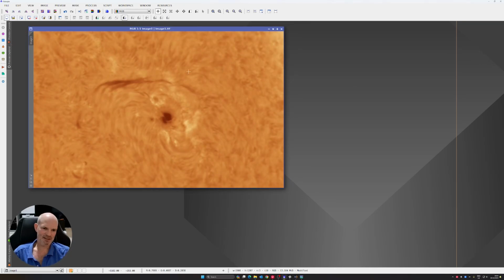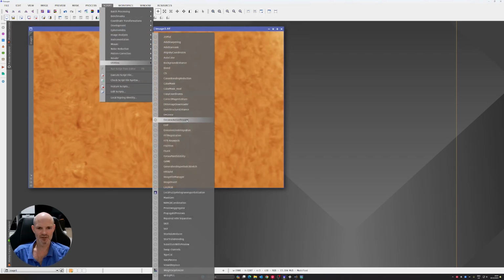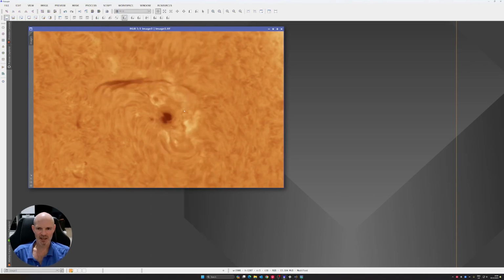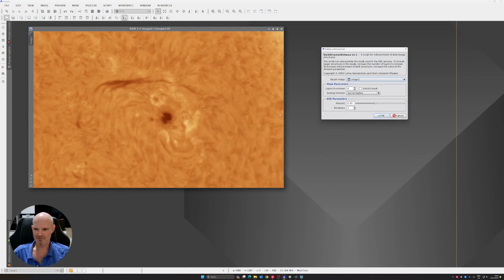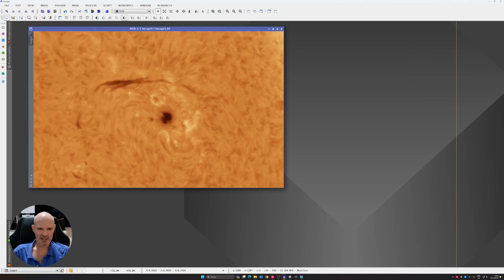So now we've got it in this state. One of the tools that I use, in the scripts, is called Dark Structure Enhance, and that helps to put a little bit of color or darkness back into some of the structures, and where you apply it can have a big impact on the image. So we'll try it here just now and see what it does. We can always undo it if it doesn't look right and apply it again later on, or adjust the curves to pull out the structures. I'm going to leave it on the default settings and just click OK. And there you can see it's added some more darkness into the structure. If I undo it and redo it, you can see the difference it's made.